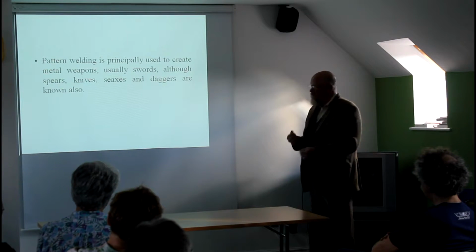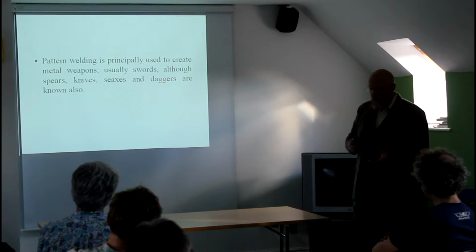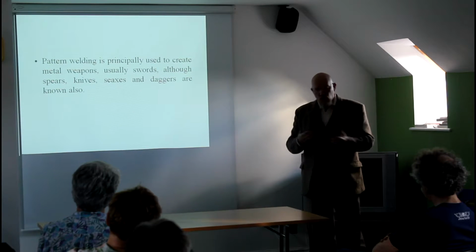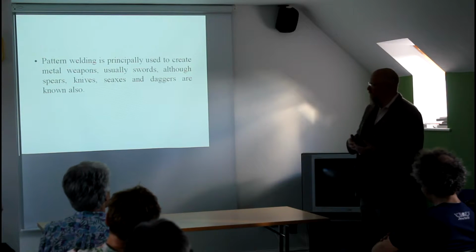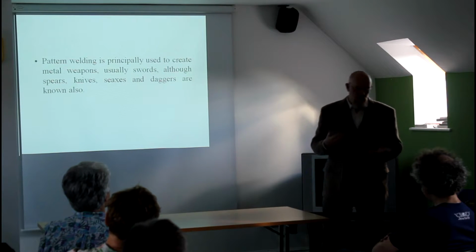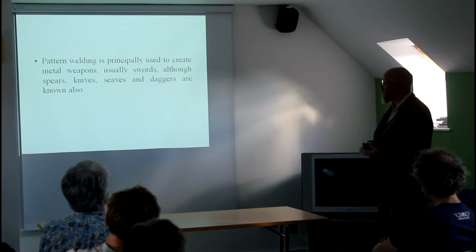That's the idea. And once they hit upon the idea of making pattern welded weapons, they are almost all weapons. There's swords, spears, knives, axes and daggers. There's not really anything else that's made from pattern welded material until the modern era. Now you can get pretty much anything. But in the historic period, you don't get anything really except weapons. I'm pretty sure that no one else could afford stuff like that apart from elite warriors.